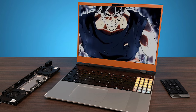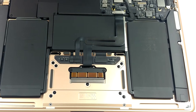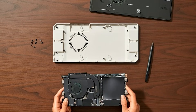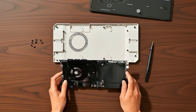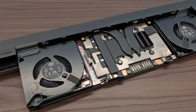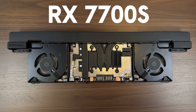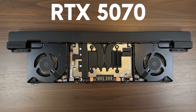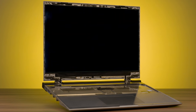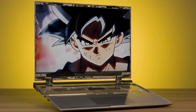What's exactly hiding under the hood? That's where things get interesting. This is where the Framework laptop truly starts to feel like it exists in a different universe. Most laptops treat upgrades like forbidden magic — sealed, glued, untouchable. But here, every component is practically inviting you to tinker. Take the GPU, for example. The rear expansion bay isn't just a port — it's a gateway. Start with the integrated GPU, then swap to the Radeon RX 7700S, or go with the NVIDIA RTX 5070 in the newer configurations. When you realize you can actually pull it out and replace it, you can't help but think: wait, we're actually allowed to do this.